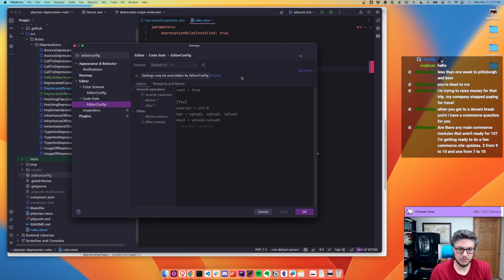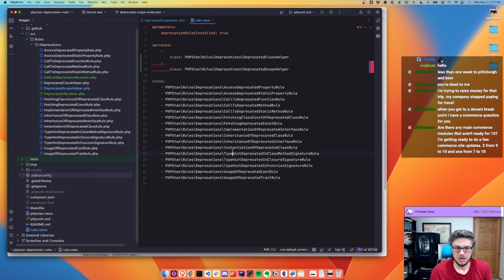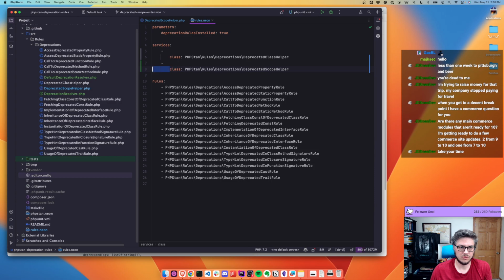Seems may be overridden by editor config. Why is this not working? What is going on here? One second. I'll get to your question once I figure out why it's not. All right, there we go.